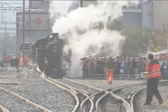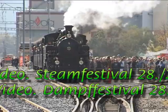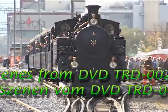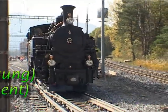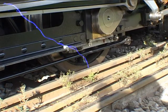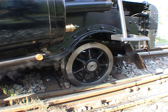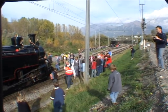In Untervaz, HG34 departs from the station as steam shuttle towards the Holcim area. And then the unexpected hit like lightning. The engine derailed on the second switch of the Z group. Here one can clearly see her wheels next to the track. The engine crew, the passengers and lots of festival visitors flooded immediately to the accident site.